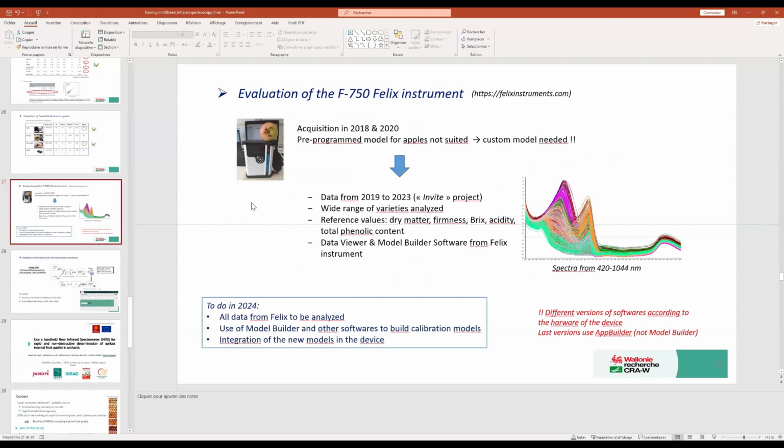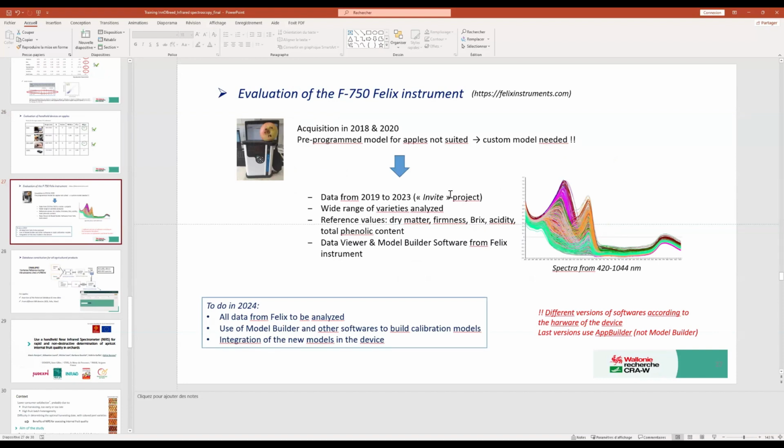For now, we are working especially with the Felix instrument. We acquired two instruments some years ago. We tested pre-programmed models for apples, but we saw that these models were not suited, so the idea was to collect spectra in order to develop our own models.